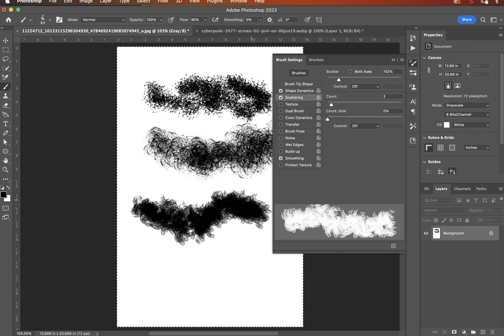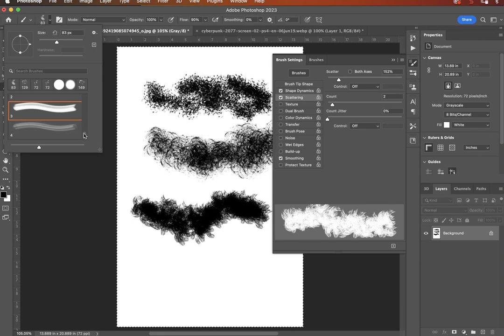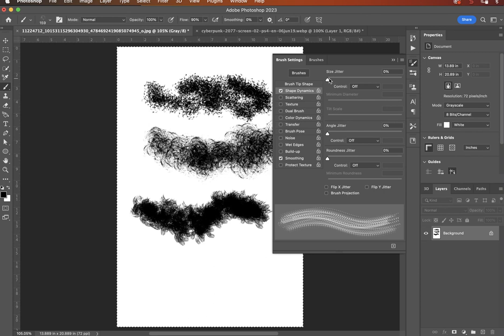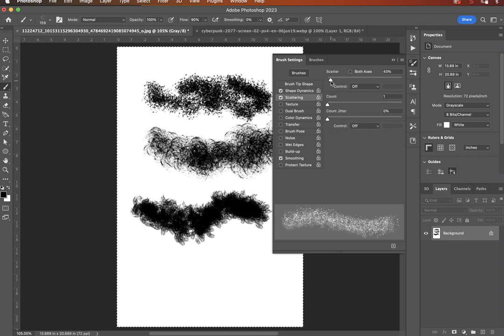That's quite a nice one. And then I'll do the lucky last one. Number 4. I'll try pushing the jitter up to get that kind of broken up pattern. The angle, the scattering, I'll push it apart. Count.